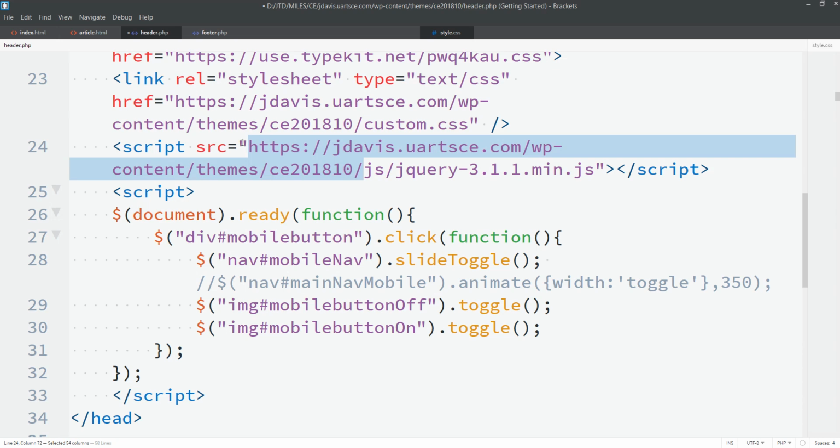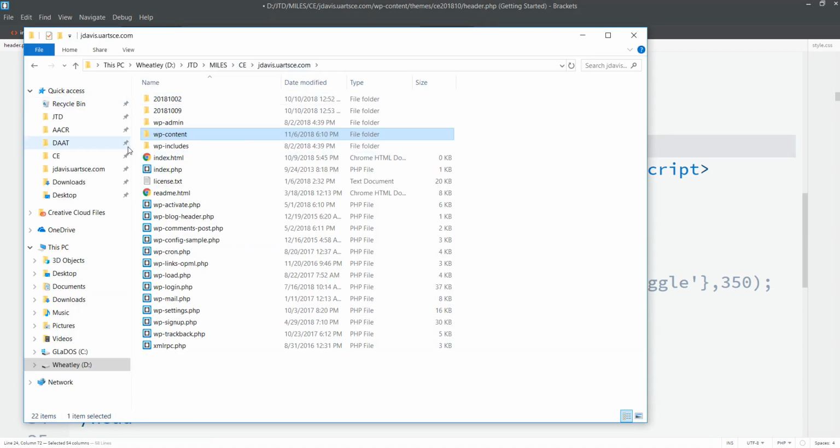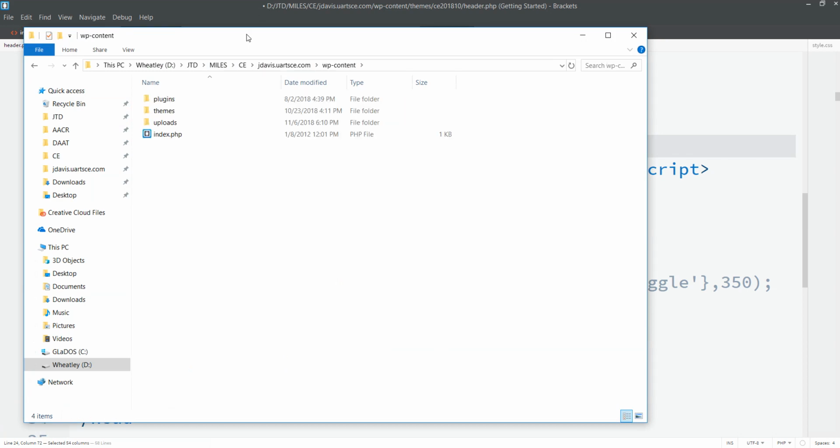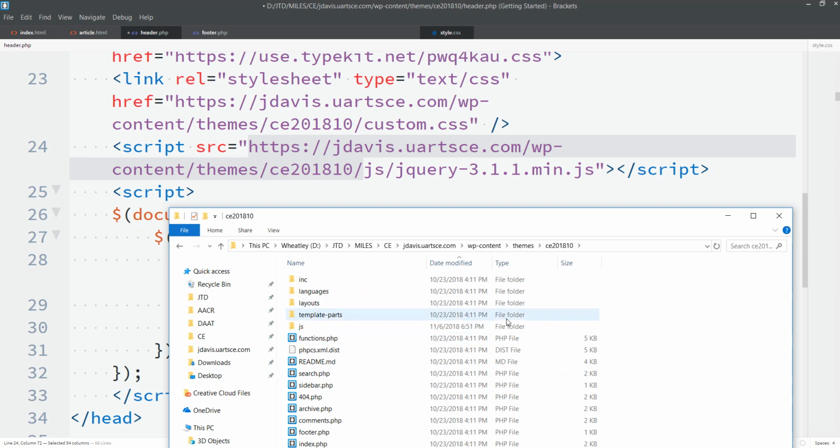That means going to the full website as far as wp-content, as far as themes, and as far as that theme folder. From my root, I go into wp-content, I go into themes, I go into the theme folder, which is CE and a bunch of numbers, and that's where I get into my underscores theme.